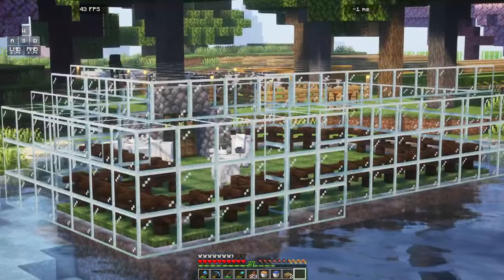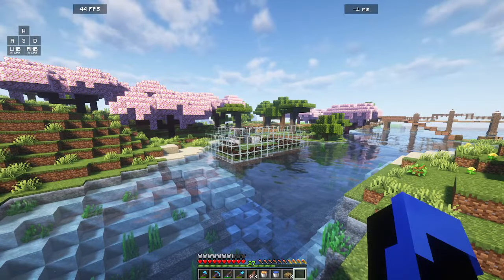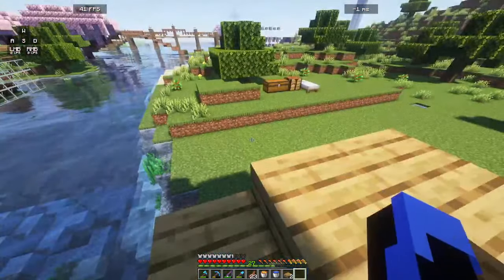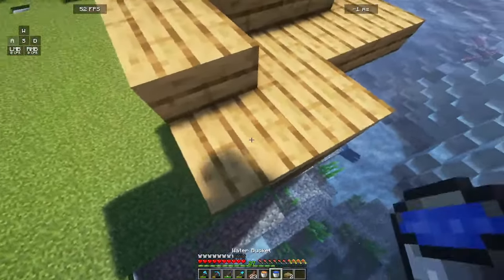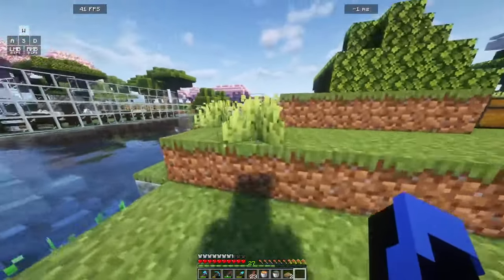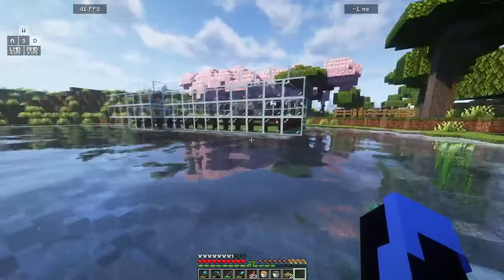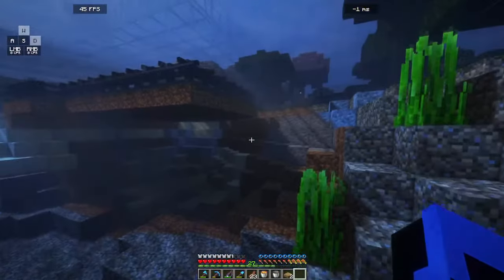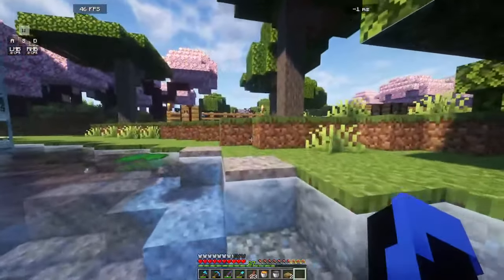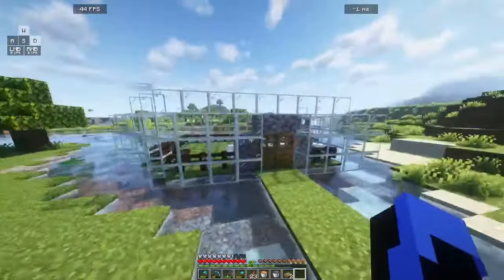This is my pig. I built a pig. I mean goat. I built a little home for the goats. Let me show you. It's with glass and everything. And it's in water, you know, making the goats feel special and all that. That's the goat house.